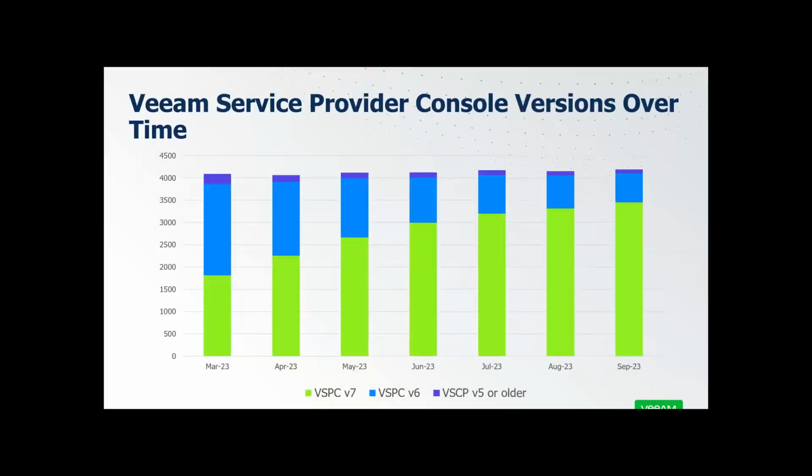We released version 7 in February, kind of late in February this year. And as you can see in March, a lot of our service providers already adapted to this new version and have upgraded. But as the months go on, a lot more are upgrading, and soon I hope to see that everyone is at least using version 7. But I just want to say thank you for using the Service Provider Console and also staying up to date.